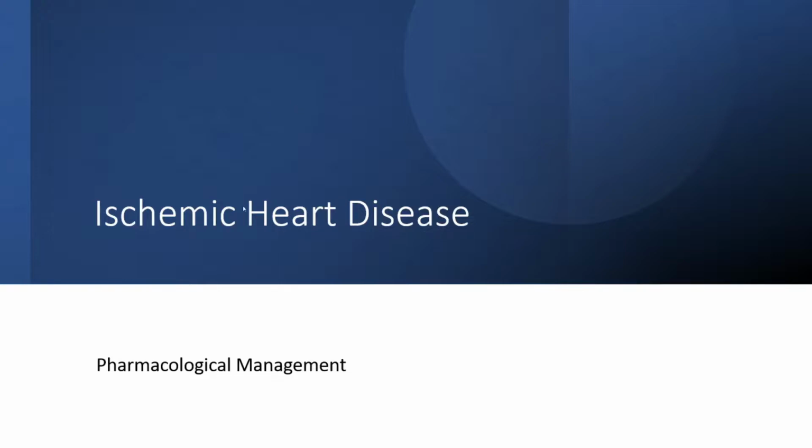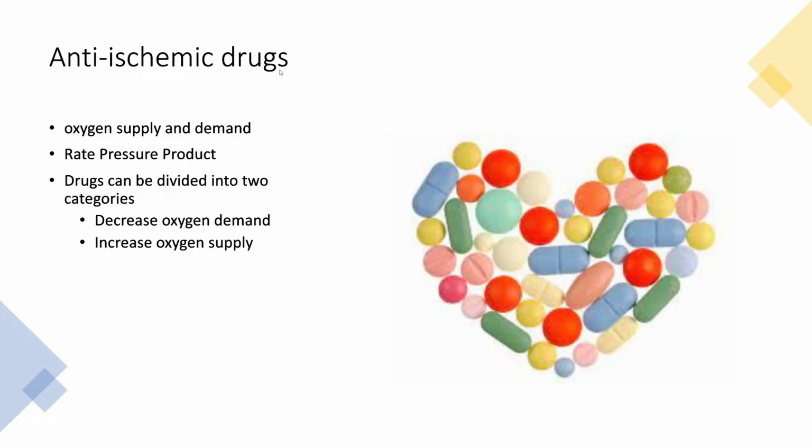The first categories of medications we're going to look at are related to ischemic heart disease pharmacological management. And this is a very common disease process. I mean, maybe the most common. I'm biased by the setting that I work in, but many of your patients are going to be on a medication related to this process. So we'll go ahead and start.